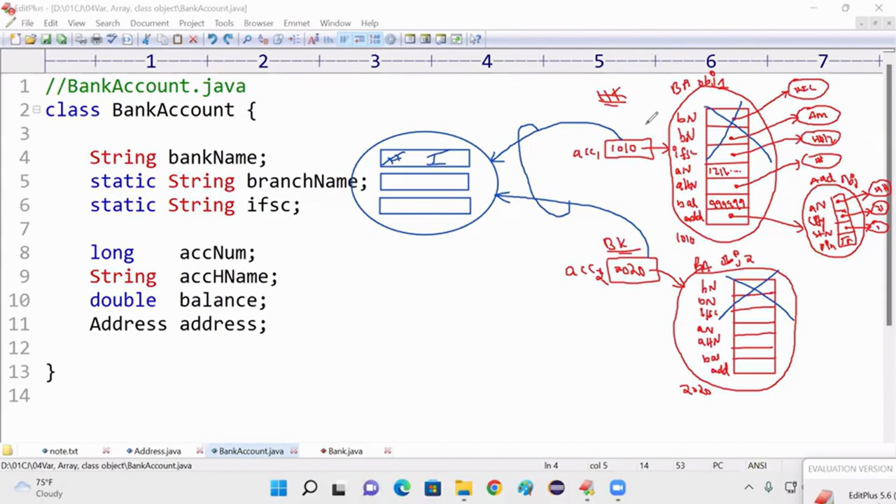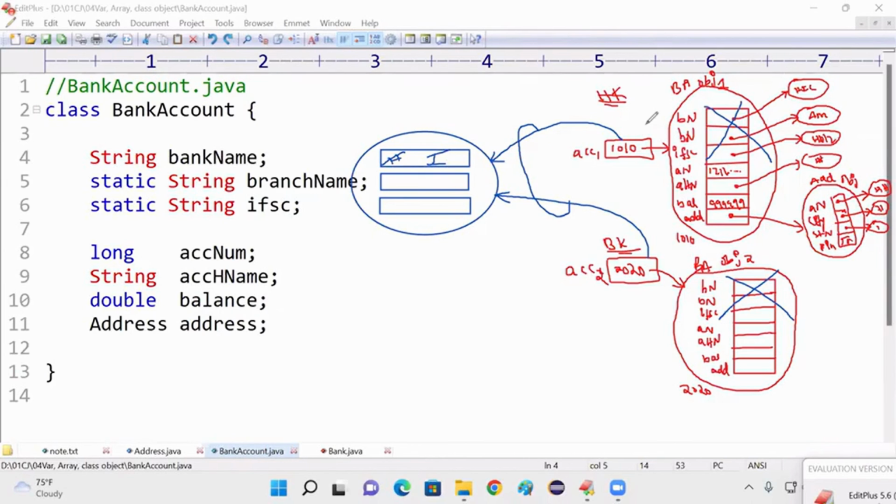Everyone understand? Yes. So tell me, in what way do you have to access static variables to modify their values? I should give a feeling to the programmer that these variables are static or non-static? Static. So that's why you have to access them by using the class name. If you write account1.bankName, I may feel that this bankName belongs to which object? Account1 specific. But is it account1 specific or common to all accounts? Then if you make changes, all objects will be affected. That clarity I should give to the programmer. That's why there is a design.